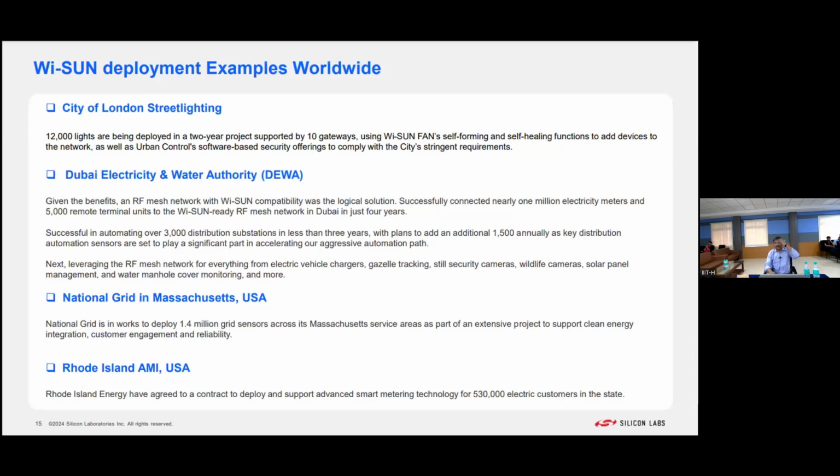Similarly, in the US, I only showed a few here, but street lighting and smart energy meters are already being deployed in millions. And even in Japan, it has been well accepted, and Wi-SUN is being utilized.